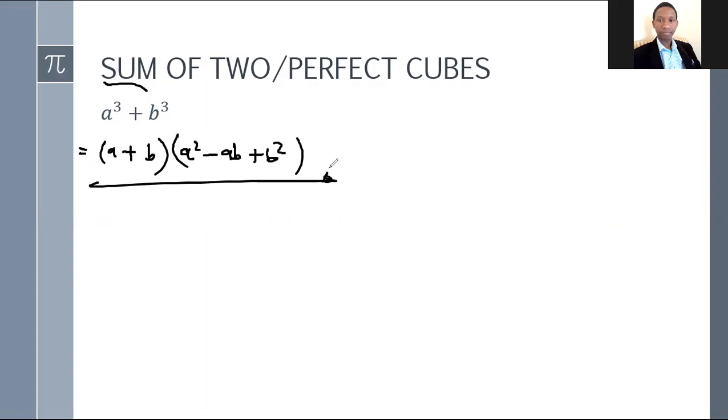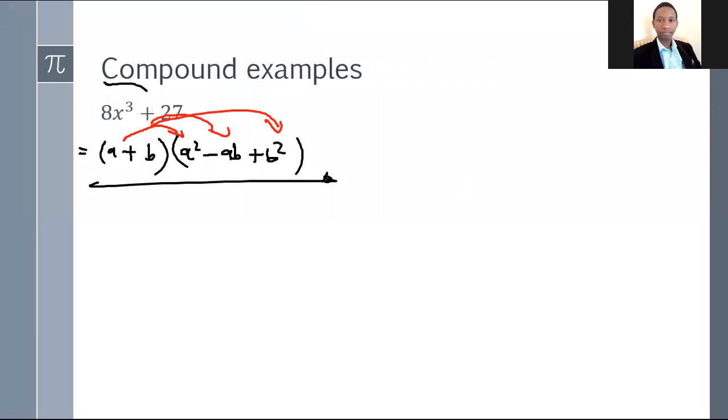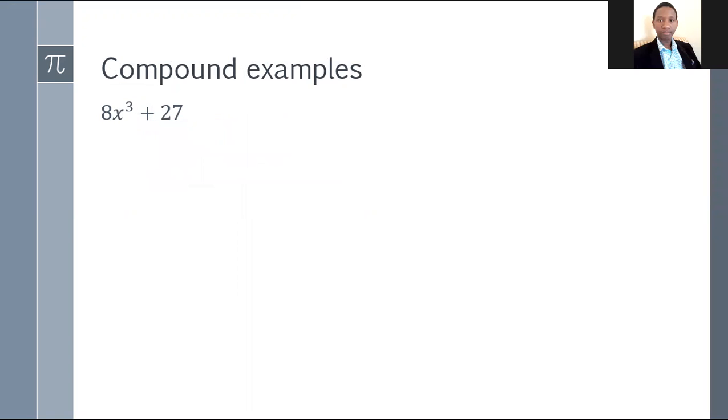You are done. I will leave it up to you to actually see if this will take you back to the original problem. FOIL or distribute a accordingly, distribute b accordingly, put together like terms and see if you'll get the original expression. What I'll do next is simply to take you through an example. And you'll notice there's a compound example. Why? Because you are not only going to look at a variable, you also got to consider the coefficient.